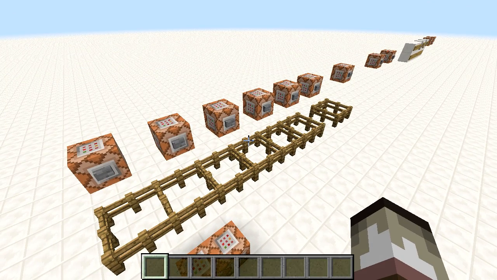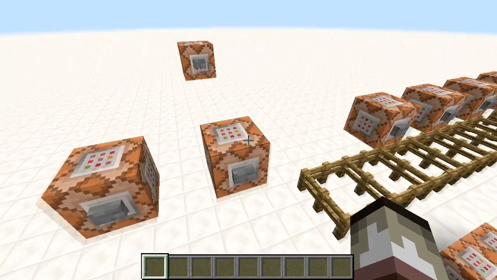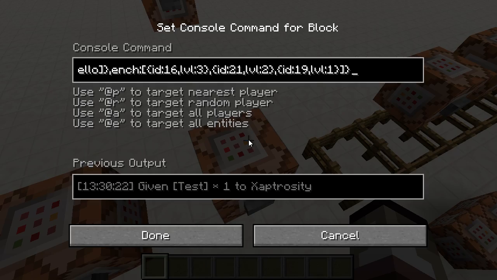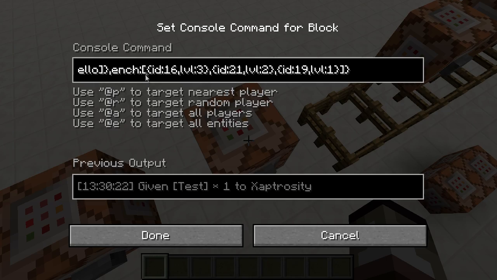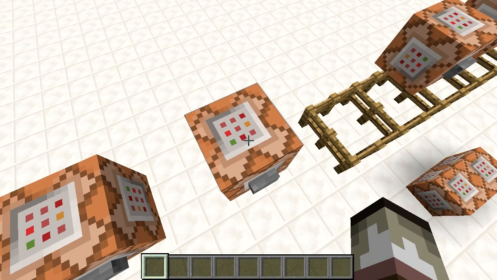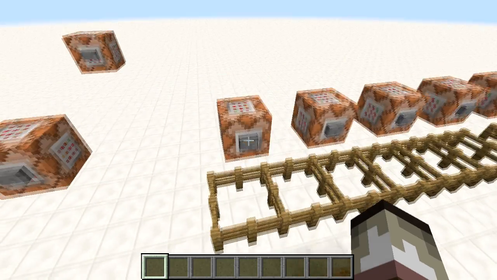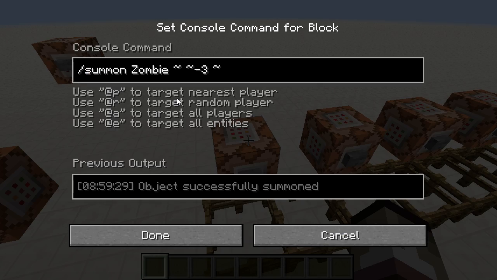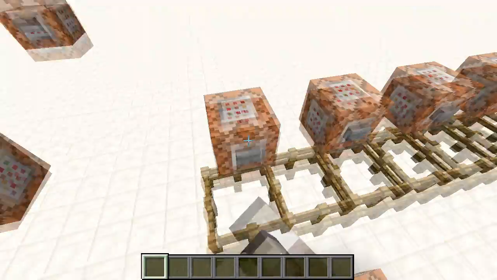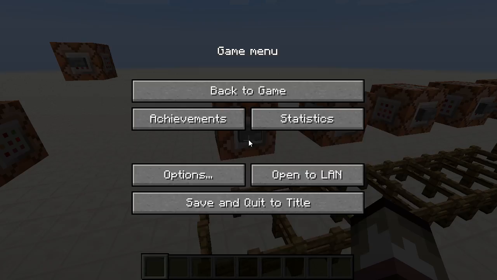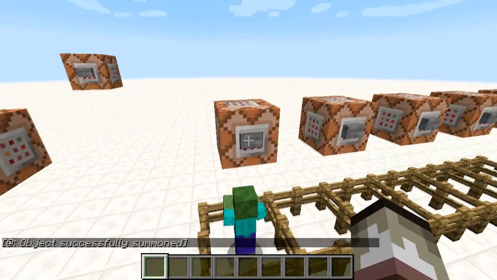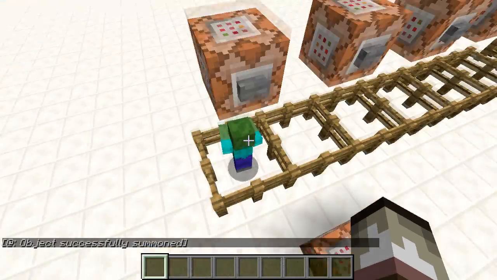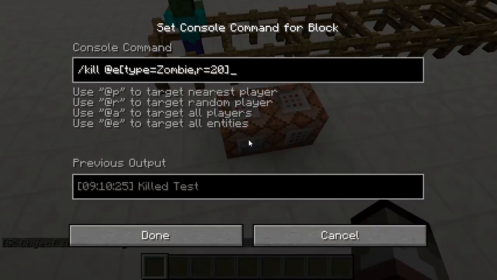Right, so before we move on, I should probably say that there is a lot of other stuff you can do. You will have to look it up, but once you get the idea on how to lay it out, then it's pretty straightforward from there. So I'll show you some basic things with summon. So we've got a zombie here that spawns 3 blocks down, so we just first turn our difficulty up, and we can spawn in a zombie. Very cool. And we can kill that too.